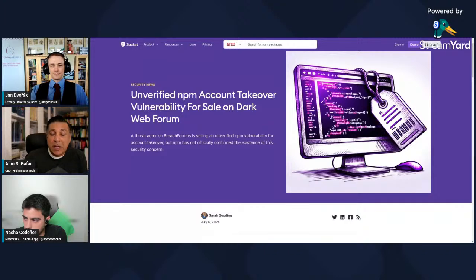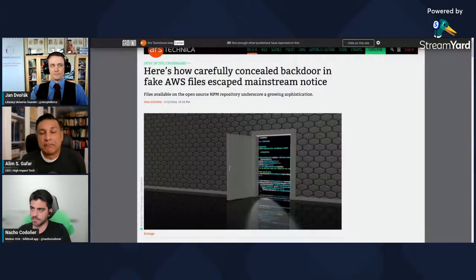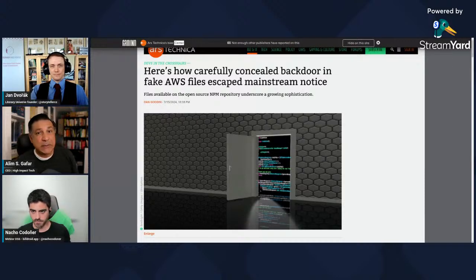There is another security-related article with regard to NPM, and this one is entitled, "Here's How Carefully Concealed Backdoor and Fake AWS Files Escape Mainstream's Notice." It is an amazing read.